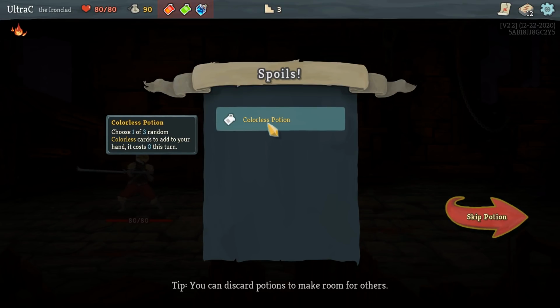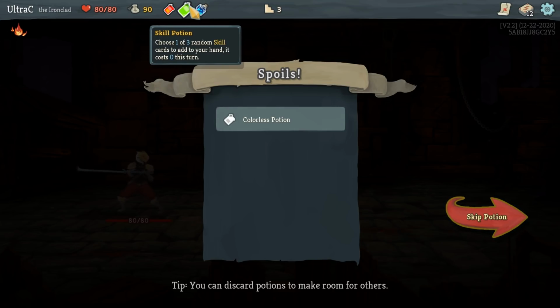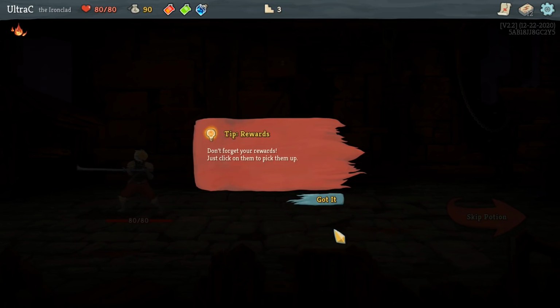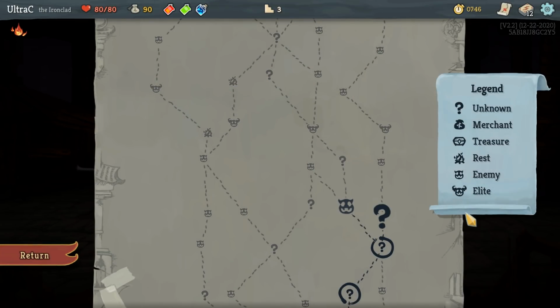And then we have to throw away the potion. I don't think I want a colorless potion over any of our other ones, though. I think I agree with that assessment. So let's skip the potions. Well, yeah, I know. Skip potion. We got it. Okay, another random room or a fight? This fight will lead... Well, all of these paths lead to like a little mini boss here, it looks like.